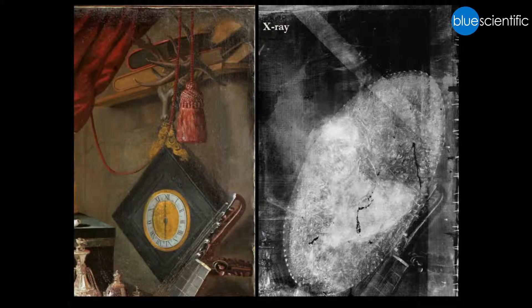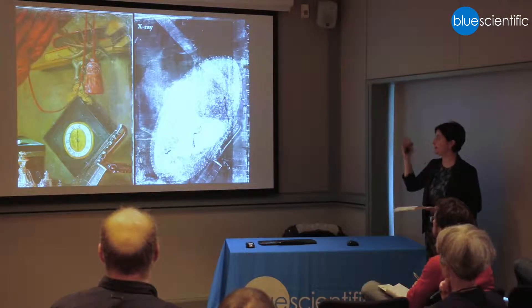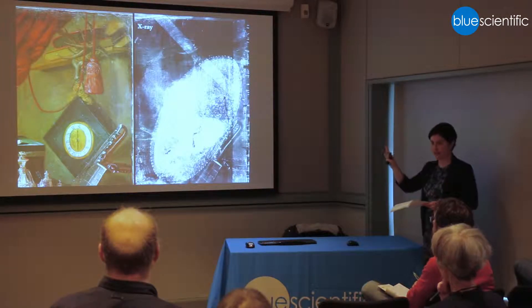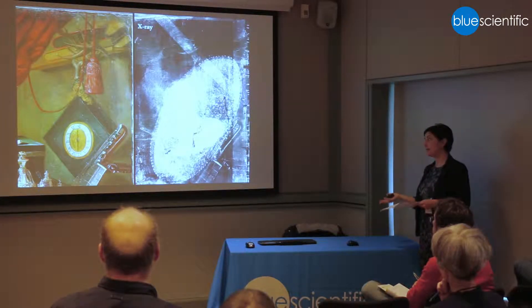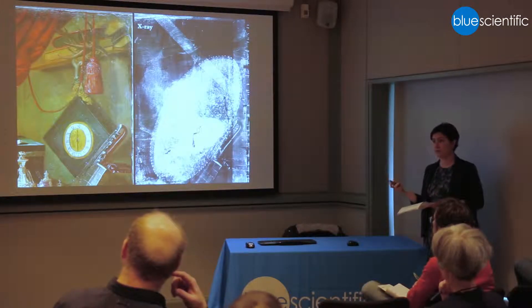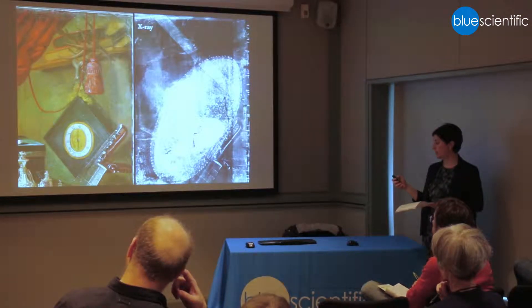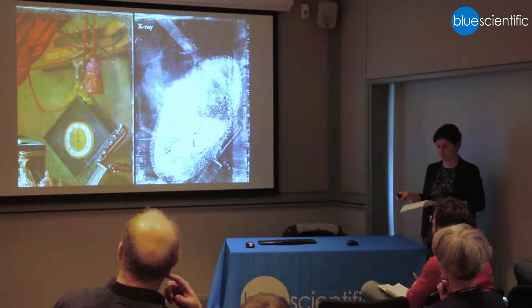Looking closer, what you see on the left is what the painting looks like now. On the right you see a large oval shape, which is likely to have been a large platter dish. In the same area you can distinguish the figure of a woman, who was clearly in the original version of the picture and painted out later. She's most likely the wife of Robert Paston, who commissioned the painting, and the mother of Mary, the little girl depicted at the centre of the painting.